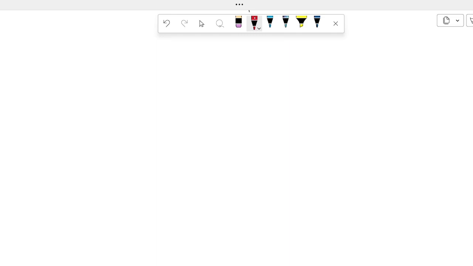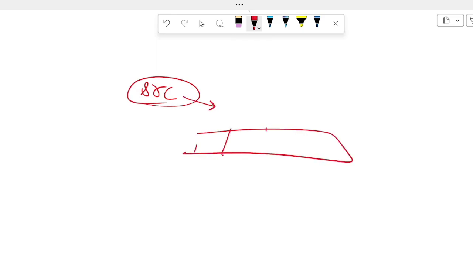In order to solve this problem, you should know Dijkstra's algorithm. If you don't know Dijkstra's algorithm, I would highly recommend watching a video on Dijkstra's algorithm first, and then come back to this video to understand better. So what does Dijkstra's algorithm do? Dijkstra's algorithm gives the shortest path from a source to every other node in a graph. So if we are given a source, Dijkstra's algorithm will give the shortest path from this source to every other node in the graph.